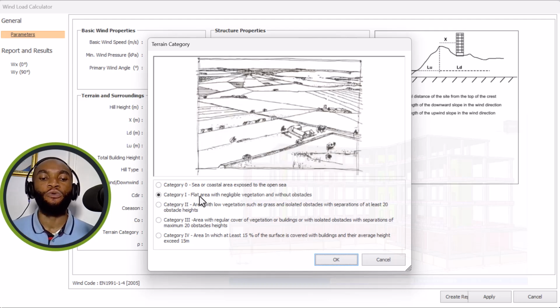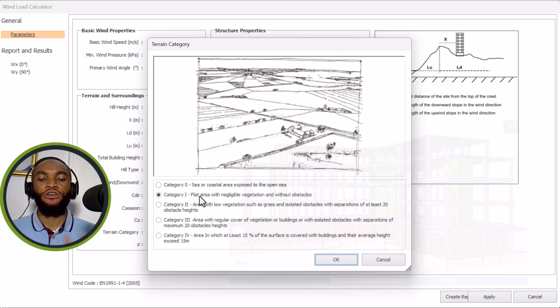For example, if you are going to build in a city like there are cities in America, like this, there are villages where you can count the number of houses, and those houses are less than 4 meters or 5 meters high. All you see is flat grassland.